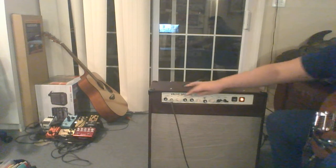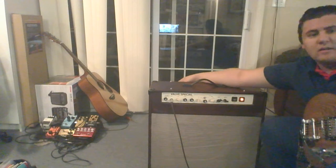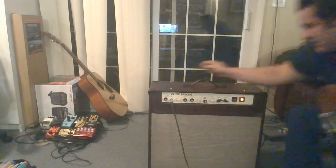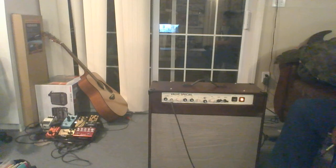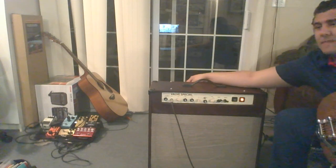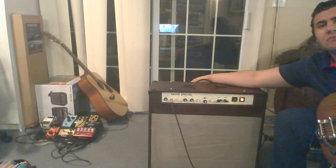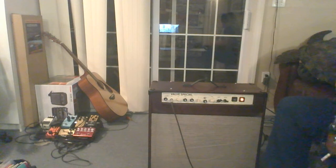And we can make it much cleaner if we go ahead and take the cathode bypass cap out. Let's take both of them out, actually. Not a bad clean tone for three gain stages. Let's go ahead and put the 20 microfarad cap in for some more Fender-esque sound.